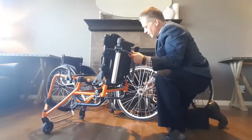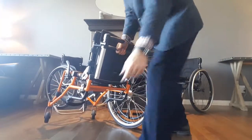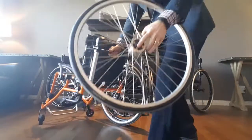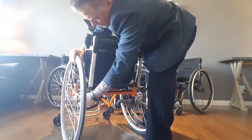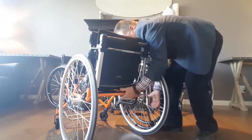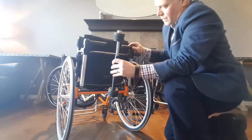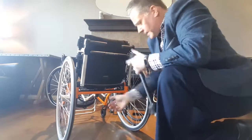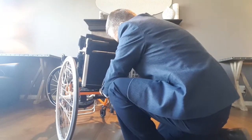And then once we've got the wheels on, we'll add the one-arm drive axle mechanism. So that just pops in there like a normal quick-release axle would. This one doesn't require a hand rim because we're only going to be propelling from the right-hand side. And then there's a couple of pins here that you want to lock into place. Just pull those out, make sure they're inserted nice and tight, and now we're ready to insert the one-arm drive axle mechanism. So it just goes in here and here, and it's spring-loaded, so I hope you can see that. In this case, I'll put it in here and here, and now we're all set up.